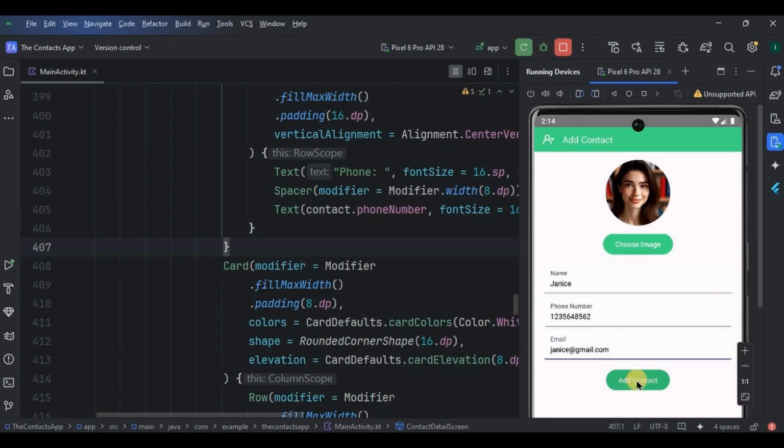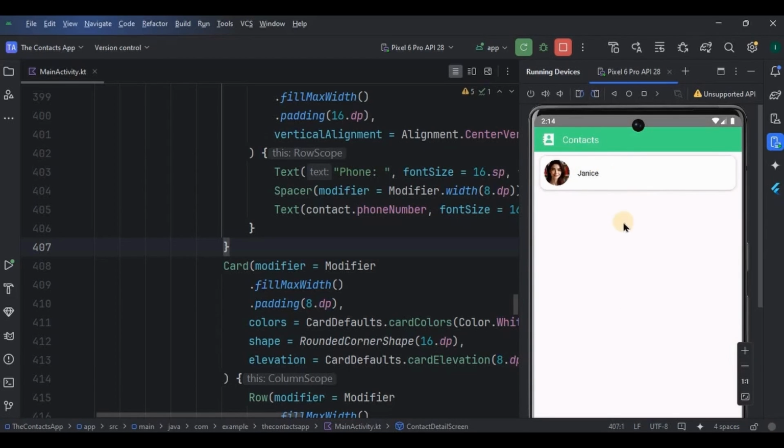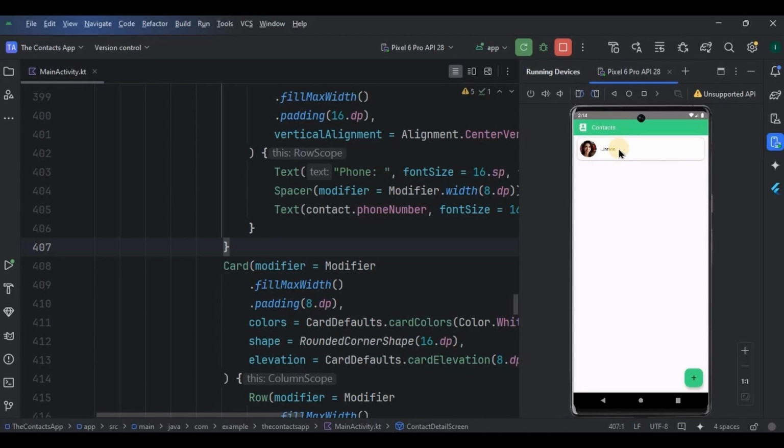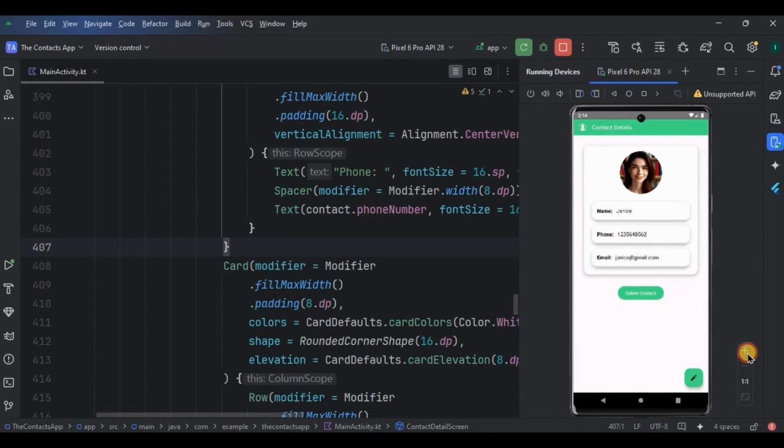Click on the add contact button and look, the contact is added. Great. Then I will click on it and see we have its detailed contact screen.